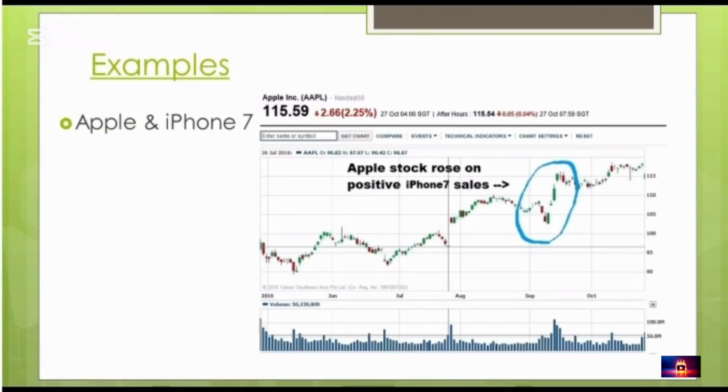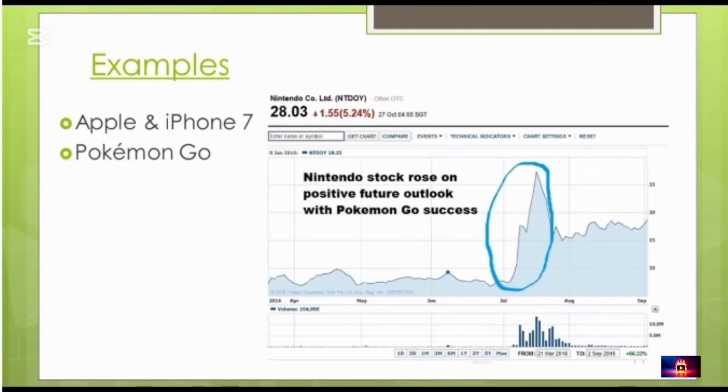Now let's take a look at another example to see how unexpected positive news can help a company raise its stock price. And for that, we are going to look at Pokemon Go. Pokemon Go was a huge success in many countries and almost everyone had heard of it or was playing it. Now Pokemon Go's success exceeded the expectation of even the game developers themselves. So the stock of Nintendo rose sharply on this great piece of unexpected news as investors were very positive about Nintendo's future outlook. However, it turned out that Nintendo only owned a small portion of Pokemon Go, and the price of Nintendo tumbled down quickly afterwards.